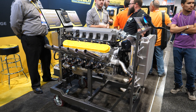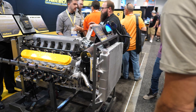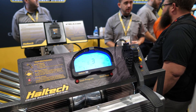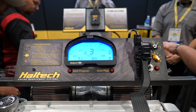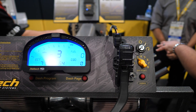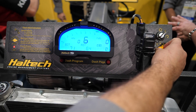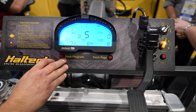I've got to go to PRI just so I can hear this thing run! I see you've got a throttle and a dashboard — what are you showing with that? It's a drive-by-wire setup, so this allows you to actually play with the throttle — you can hear it moving in there. It's an electric motor turning the throttle. It's something for people to play with, but it shows the dash and the functionality of the system.